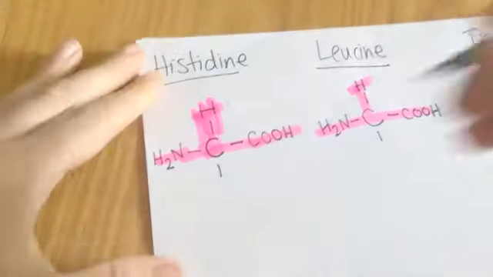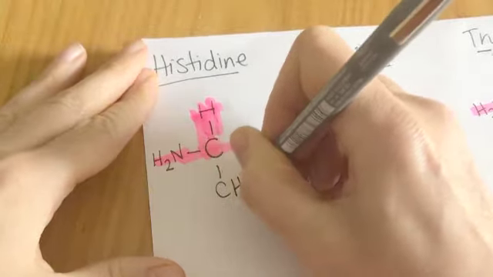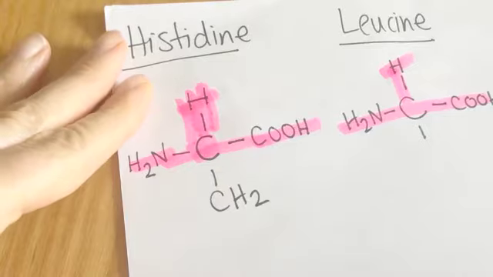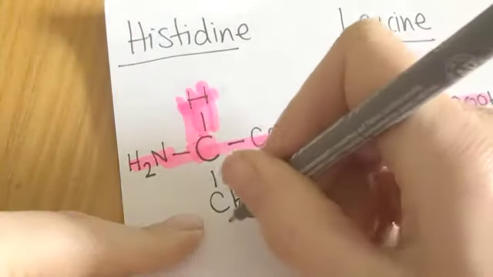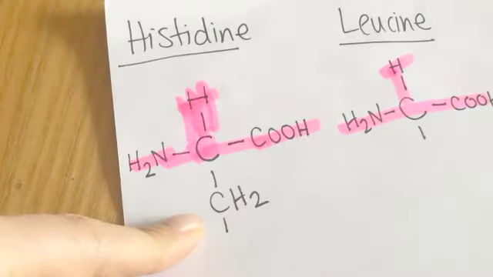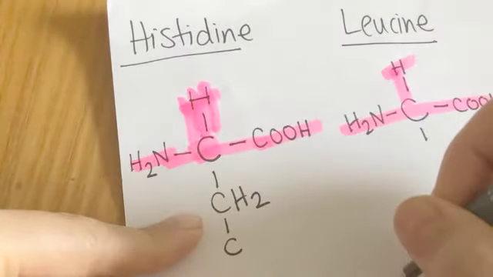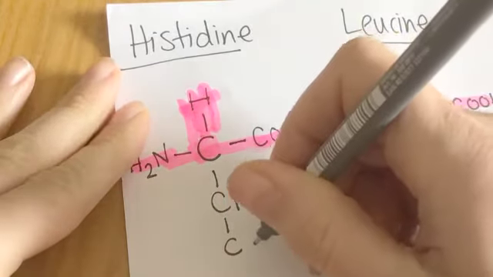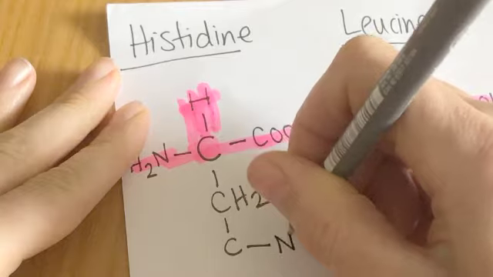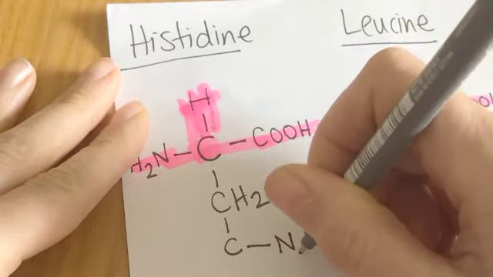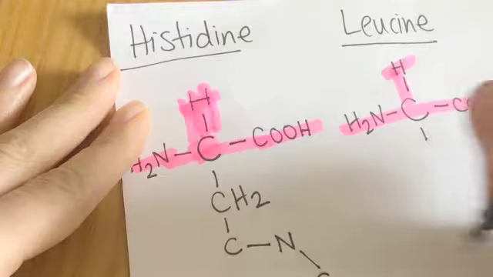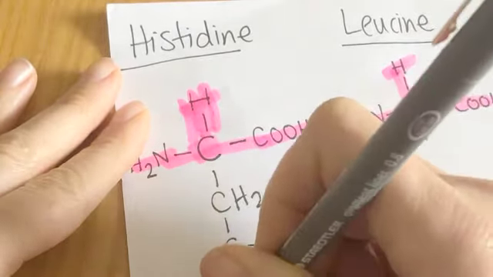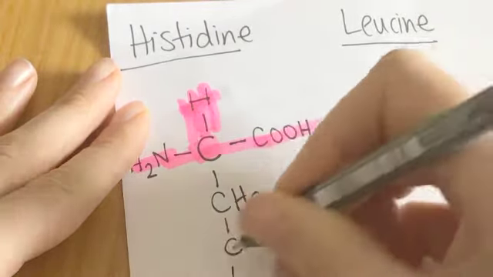So to start out with, this histidine, I'm going to zoom in a little bit more for you. Here we go. A CH2 is going to come off the bottom there. Then off of that CH2, we're going to have a carbon, and we're going to have a 5-membered ring off of this carbon. The way I'm going to draw it is to the right. I'm going to do a nitrogen, that's going to be one of the members of the ring. From the nitrogen is going to be a carbon, then there's another nitrogen, then there's a carbon, and there's our 5-member ring.